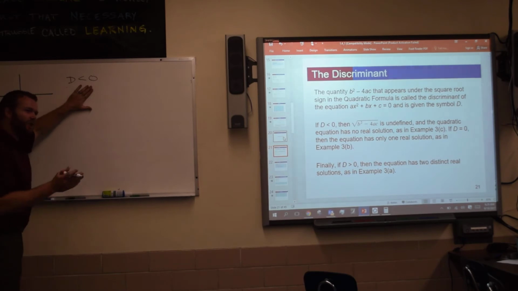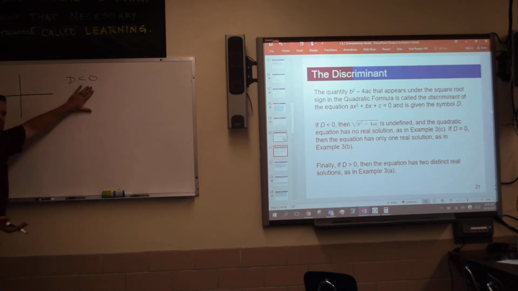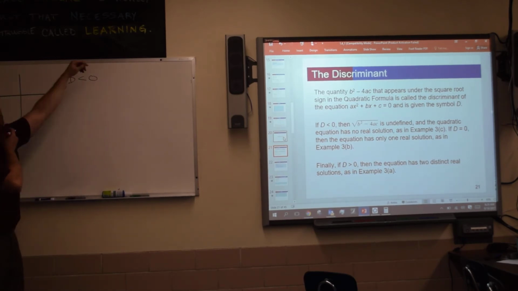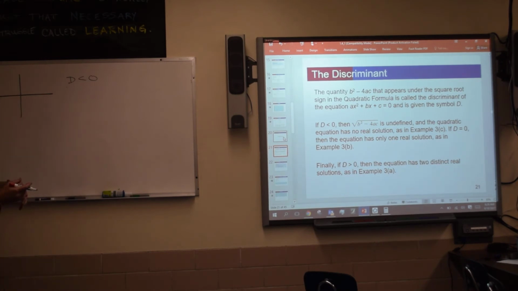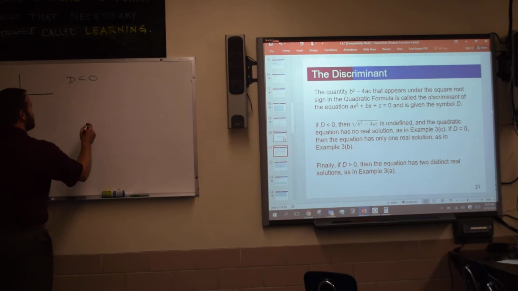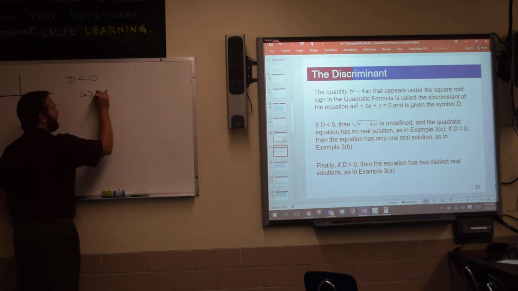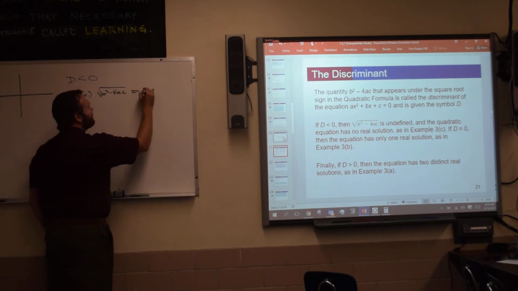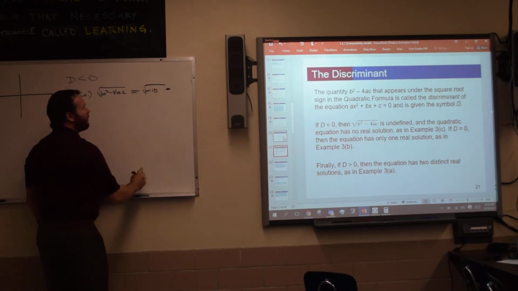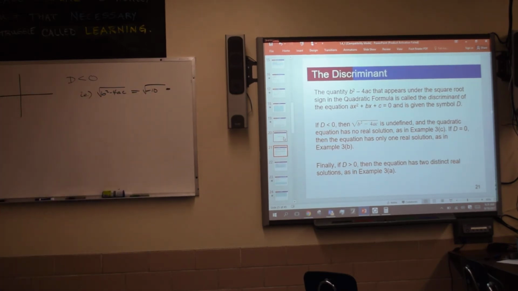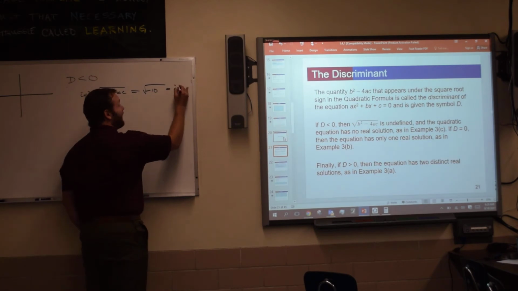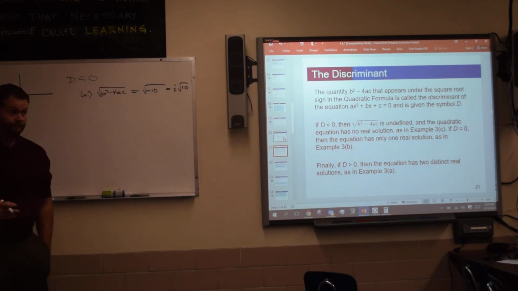So negative numbers. You guys know you can't take square roots of negative numbers, right? So if I go through this and I find b squared minus 4ac is like negative 10, whatever those become, what did you guys learn last year that you rewrite that as, with that negative underneath the radical? i. Okay? So we got i radical 10, correct?